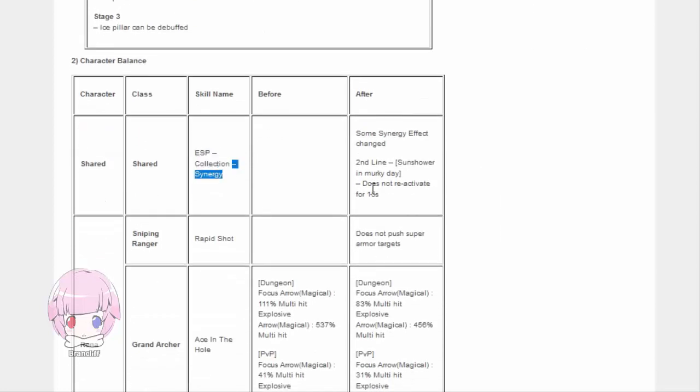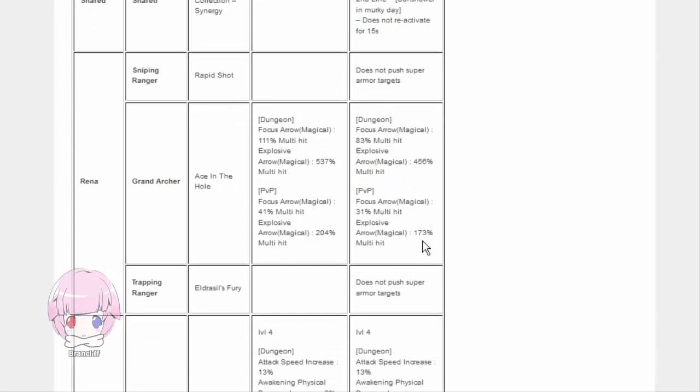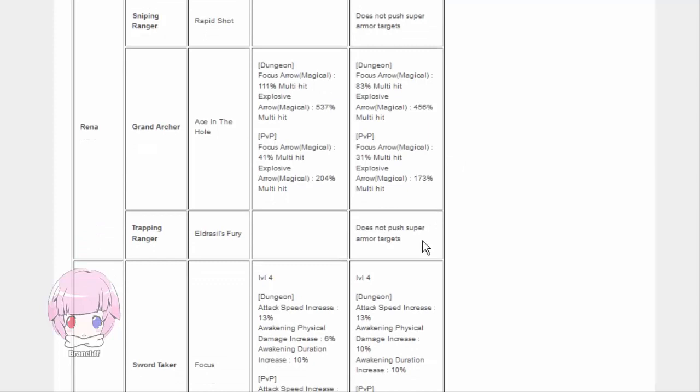Alright, synergy. Some synergy effects changed. Second line sun shower in a murky day does not reactivate for 15 seconds. I thought it was already like that. Oh well. I will say a lot of skills here were given the trait does not push super armor targets, which is one of those things where I guess it's good, but really it should have been like that to begin with. I don't get it, but so I'll just say, this skill doesn't do the thing. Rapid shot does not do the thing. Ace in the Hole had its damage nerfed a pretty sizable amount. Eldrassil's Fury does not do the thing.